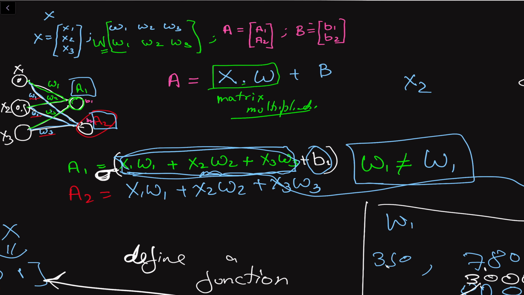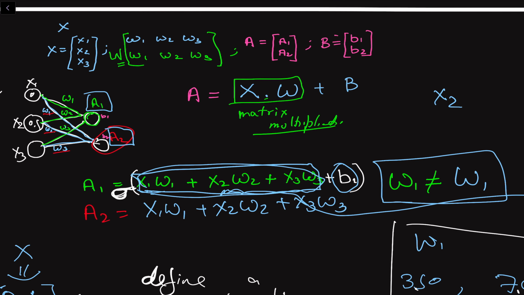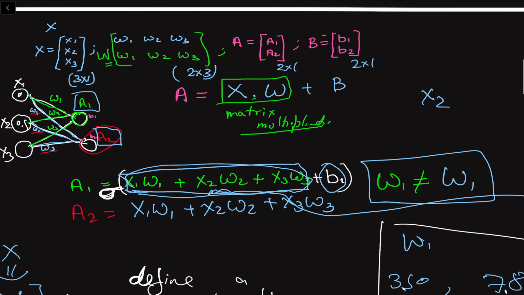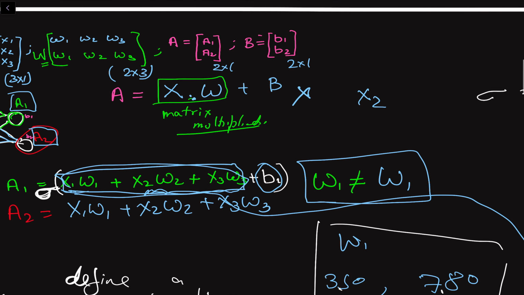So we need to have them at a certain dimension to be able to multiply. So let's see if we can do that. This is 3x1. This is 2x3. And this is 2x1. And this is also 2x1. All right. So currently we cannot dot this. So this equation is wrong. But what we can do is put W in front and then we'll be able to do it.